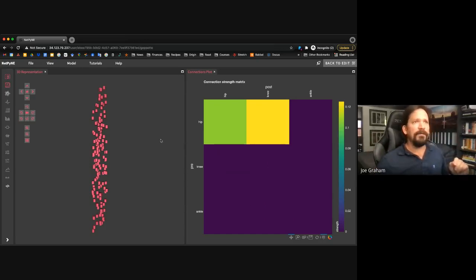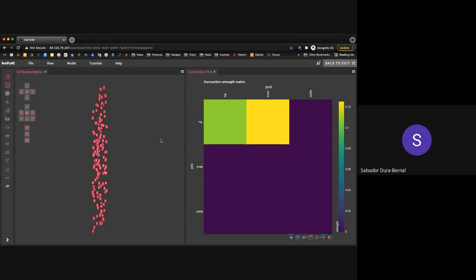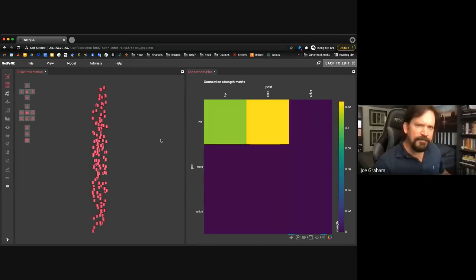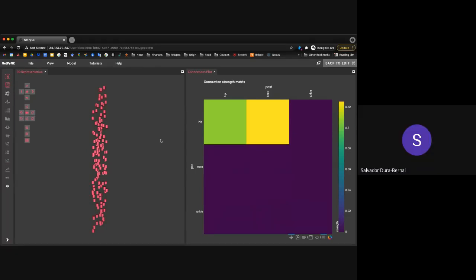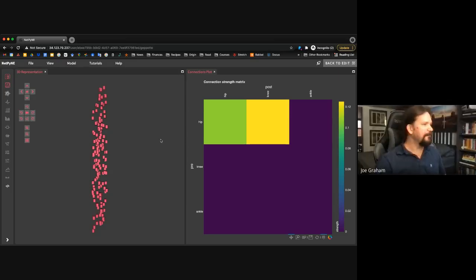And so, yeah, we got about 5 minutes left. So Joe, sorry, just to mention that in the next tutorial, tutorial three, we're going to see an example of a distance-based connectivity. So depending on the depth of the target population, the strength of the connectivity changes, so you wouldn't have to do population one by one. Oh, say that one more time, Salvador. So we're going to show a distance-dependent connectivity rule, so that for all cell types, the strength of the connection depends on the depth of the postsynaptic cell. Ah, the depth, got it. In your example, you could also use something like that for all the motor neurons and base it on the depth. Yeah. We can put it as an exercise, maybe.